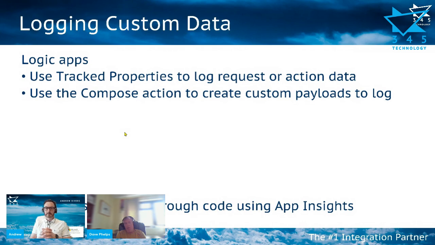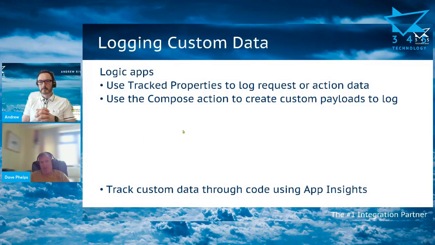But if you wanted to create something completely custom and log a JSON payload, for example, that contains some data from the payload, some data from a SQL action, and some from a bunch of other actions, then that's where Compose is really handy, because you can create the payload that you want tracked, then go to tracked properties and just track the output.